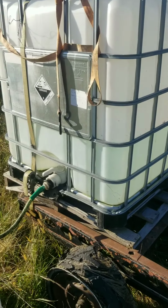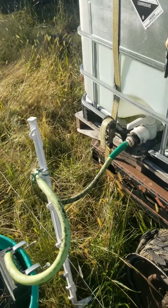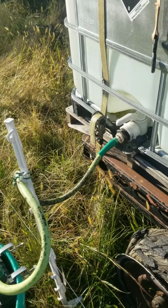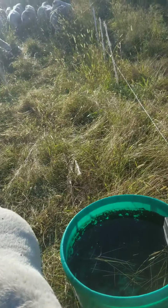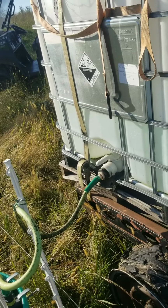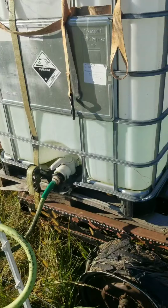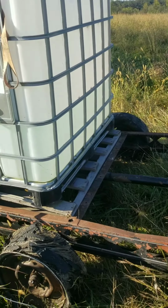So what we did, we got us an adapter, and we just ran it over to a short, I think it's a 5-foot hose, and we just put our float on a lick tub. And for the sheep, it works great. In the middle of summer, with the 90 sheep, when it got really hot, you probably need to fill it up every 2 days. But if that was an issue, and you needed longer time between fill-ups, add an extra tote to it.